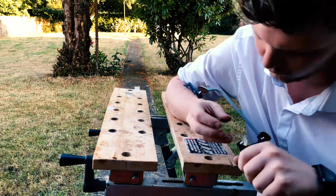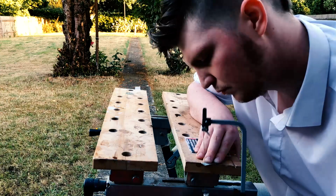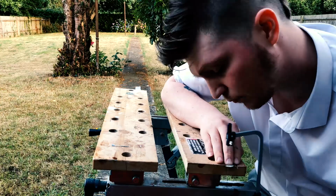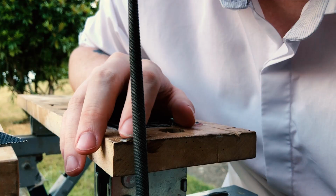Now the next step is to take the jeweler's saw, which I also bought off of Amazon, and cut out a rough shape of the inlay. This is actually quite a long task to do. You'd be surprised at how little movement you get out of the saw. Maybe it's just my blade, but with a little bit of willpower and a lot of protest, I got through it. Now I'm going to take a rasp to the inlay and file it to shape.